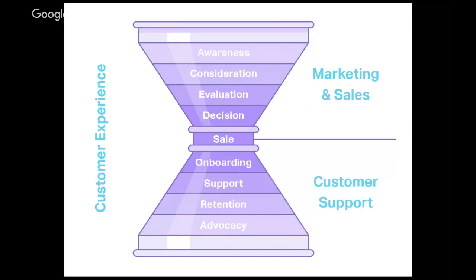So here's our funnel. If we think about bringing it all together, there are the four stages of the customer support funnel, and this diagram makes it look nice and clean and clear. And of course, reality refuses to be anywhere near as neat as that. There are no hard edges to any of this. When you look at a particular customer, they could be at multiple stages at the same time. They might be circling around between onboarding and support, trying to understand what they're doing.